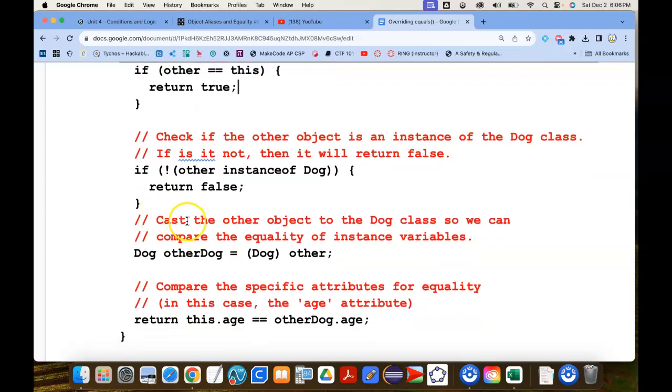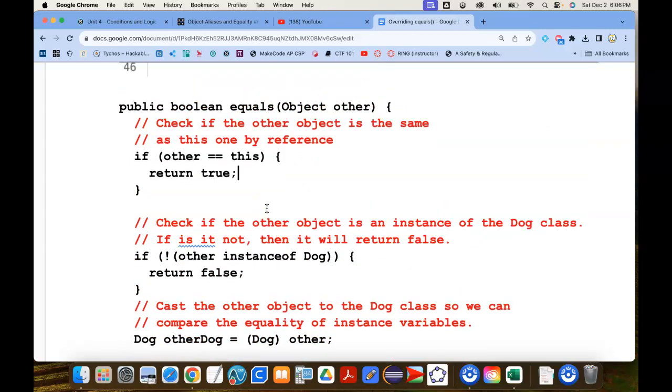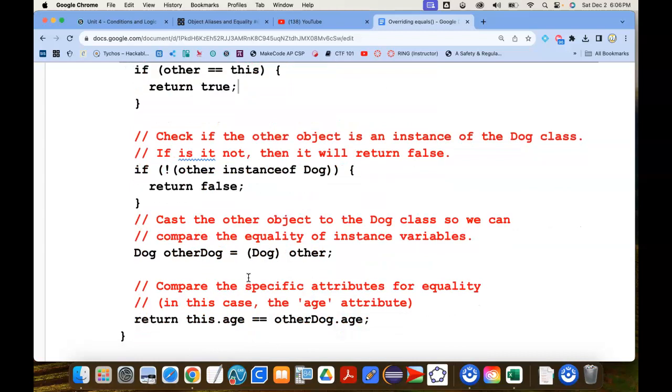And then what we want to do next, in other words, if they're the same, great. If they're not, cool. Next, we want to check on the instance variables. Like maybe they really are dogs and the instance variables on this are the same. In this one, we just want to see if the ages are the same, because if the ages are the same, we want to make sure we return that dog.